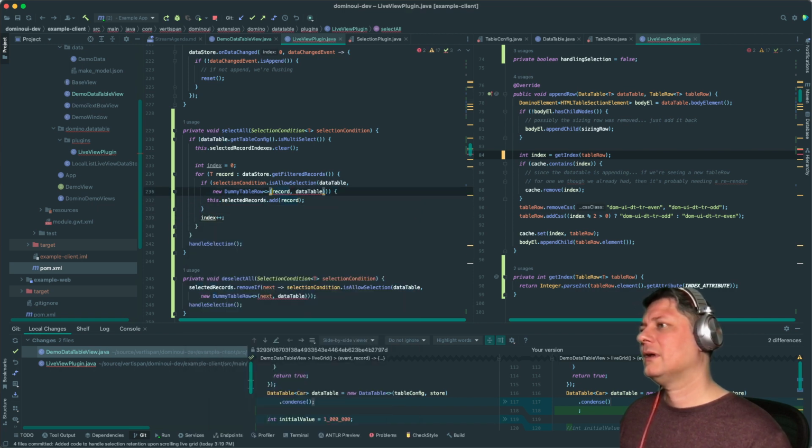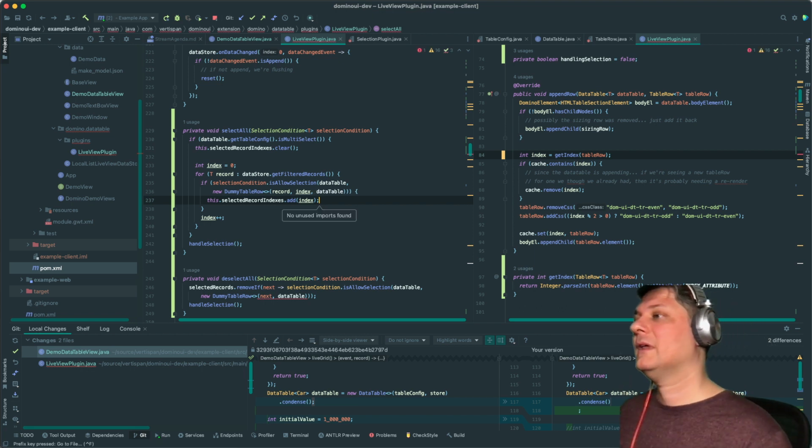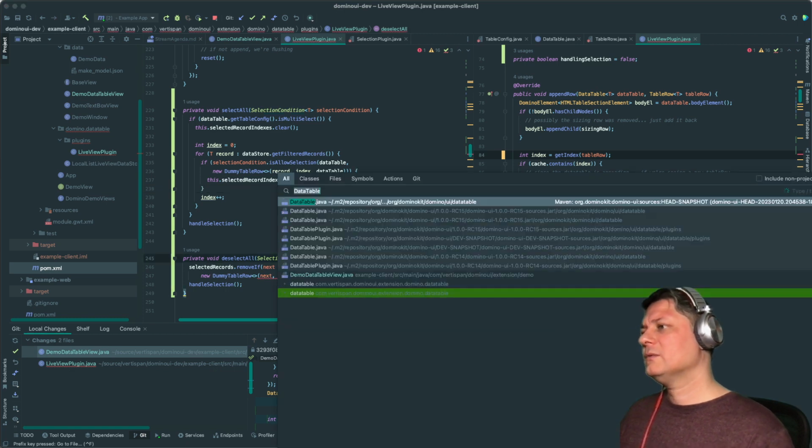And I can do index here, and then indexes, add index. Yeah, that'll work.